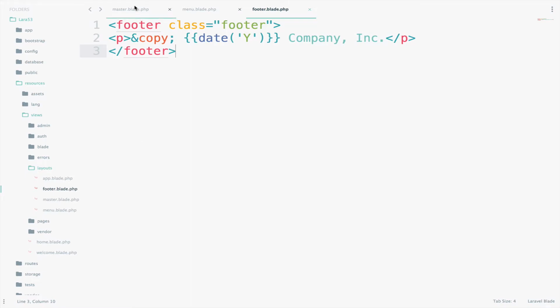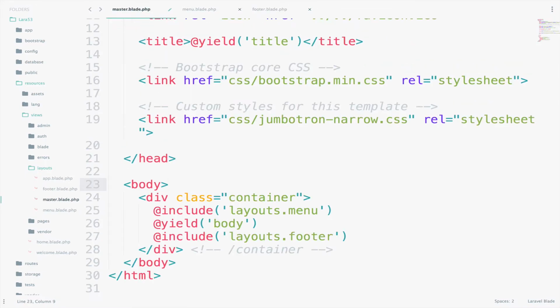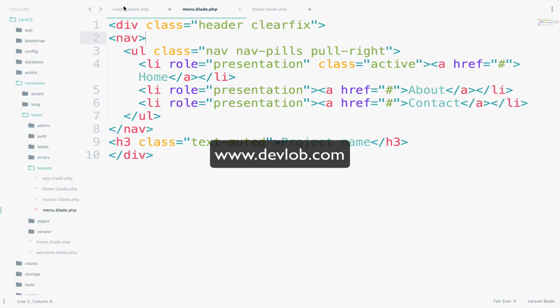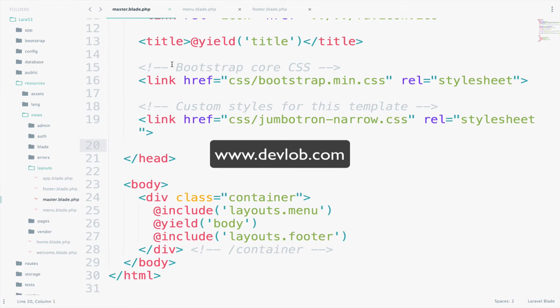So look what we did here. Everything is at its own place. You want to edit the menu? Great, just open the menu.blade.php file and do the changes there. You want the menu to be shared among all the views that extend the master file? Well, it is already done, since we are referring to the menu using include.